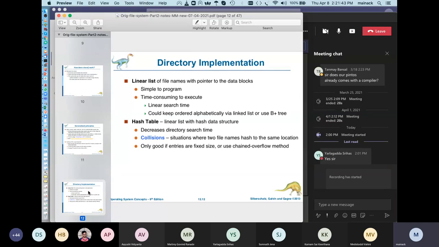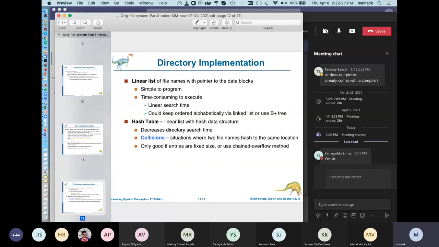And the simplest method of implementing a directory is to use a linear list of file names with pointers to the data blocks. Meaning that you have a directory, you need to look up the data blocks where the FCB is, and the FCB has pointers to where the actual data blocks are. So for that, you can just use a linear list. The problem is that a linear list means all you need to know is how to translate your file name into the FCB. So the directory is the lookup for that.